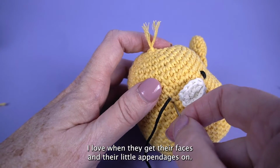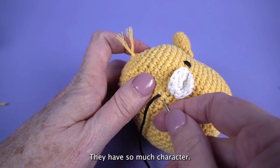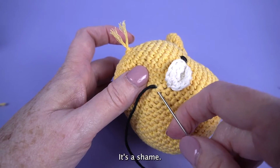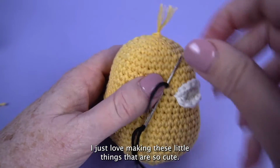I love when they get their faces and their little appendages on. They have so much character. It's a shame I hate my job, isn't it? I just love making these little things. They're so cute.